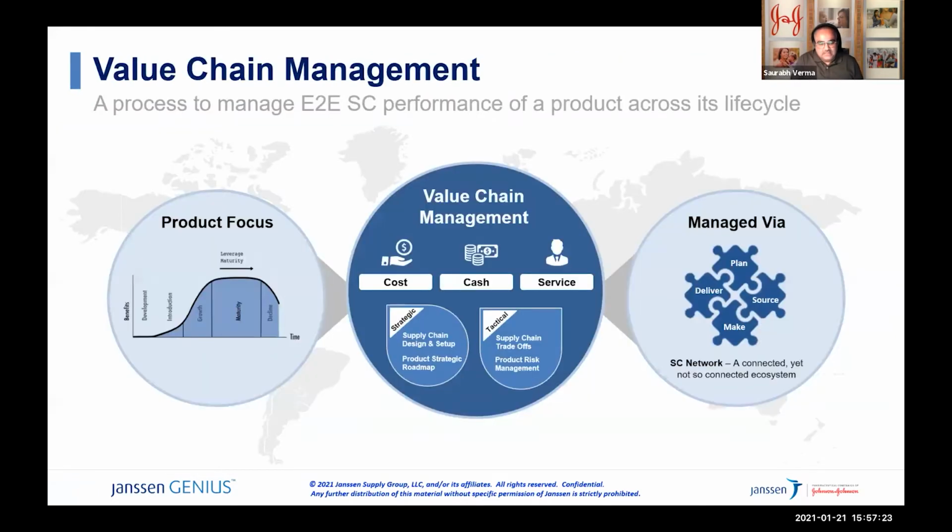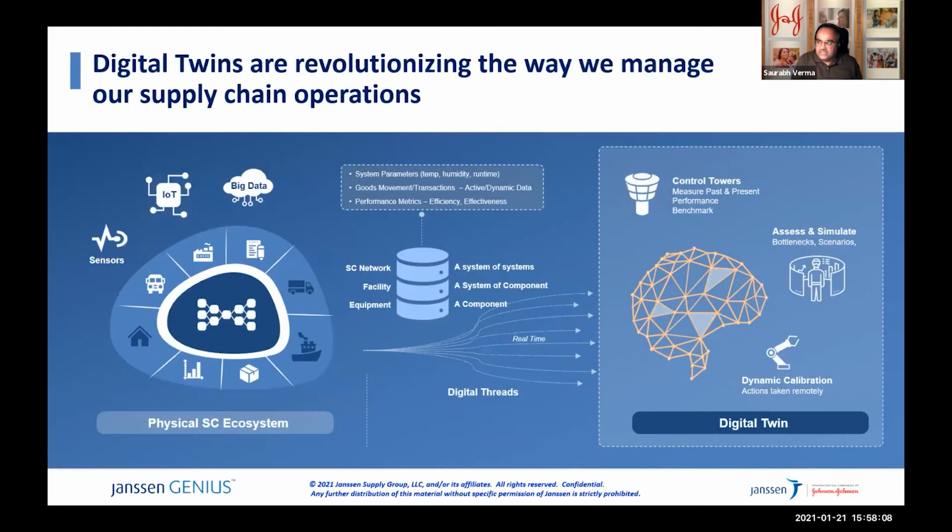I was talking about the digital twin and the contextualization in the value chain management process. I said that end-to-end visibility is important for the reason I specified. But also, when an event occurs, value chain leaders need to understand its impact on the upstream and downstream supply chain, and not just understand and learn about it, but also reason about it, because then they can take the right trade-off decision. The other requirement for a person managing this process is to take actions and monitor those actions as you go along. It's not a one-time activity; it's a continuous activity. That's where I think digital twin comes in and is very handy. I think it stands at a stage today where it can completely transform the way the value chain management process works.